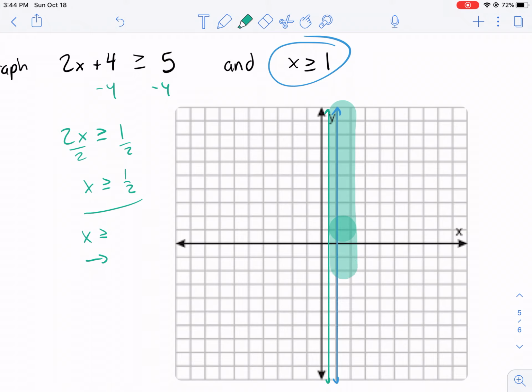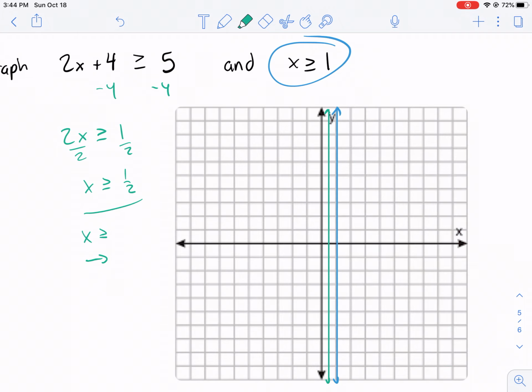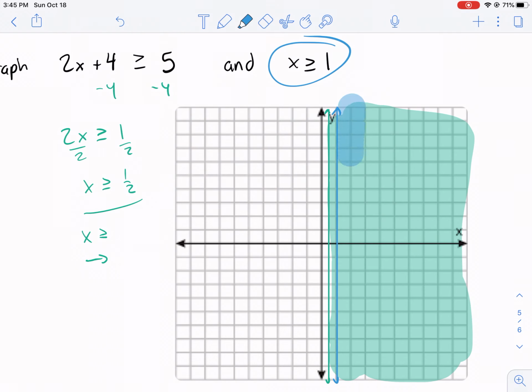Whoops, that's kind of gross. Okay, whatever. Not doing a good job here. Sorry, just have to get it right. Okay, so it's doing better. Okay, there we go. Everywhere it's bigger than 1/2. Okay, and now I have to do the same thing for blue. Everywhere it's bigger than 1. And that looks like this. All right, so I graphed both of these.